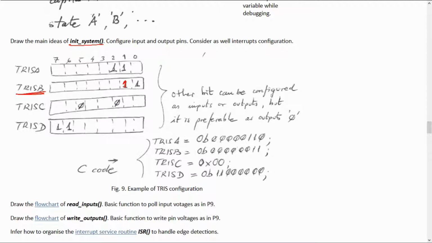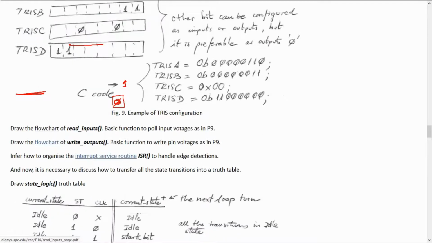If you have a 1, this is because this pin in port B is an input. If you have a 0 here, it is because this pin in port C is an output, like this. And then what goes next is the flowchart for reading inputs and the flowchart for writing outputs, as usual. So you can inspect that very well here, for example.